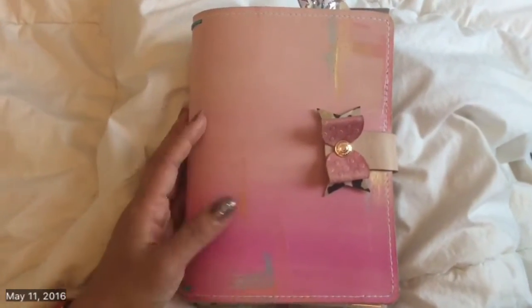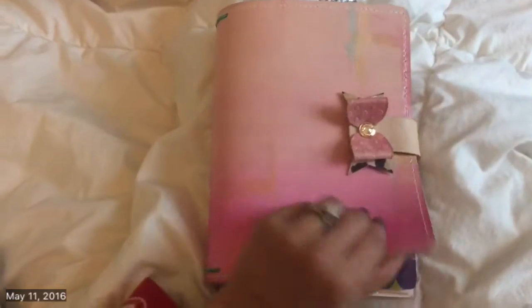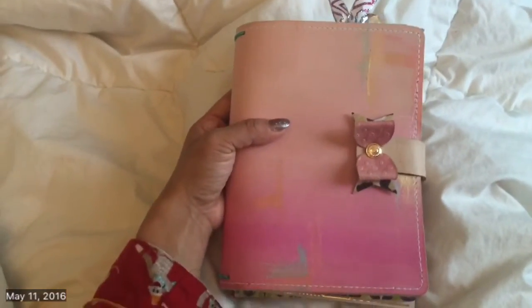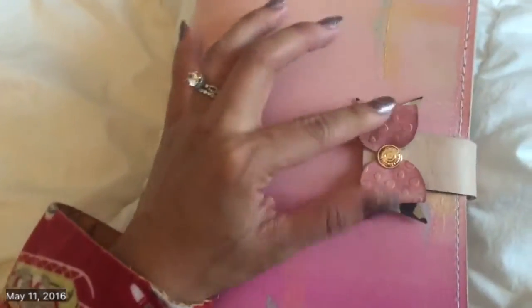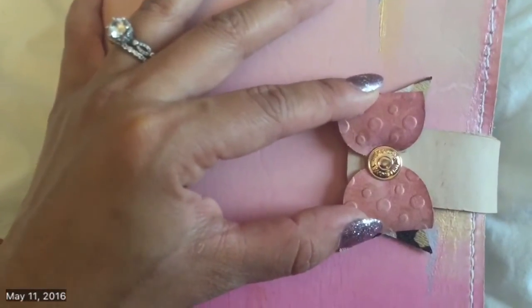So this is my traveler's notebook, and this is a full leather cover that I got for Mother's Day from my family from Milk Shop. Lena is the name of the designer, and she's on Etsy, and she is just wonderful. I think she's brilliant. She does such beautiful work, and it does take a while to receive this, but it's totally worth it. It's hand-painted leather and hand-dyed, and you'll see that the color is reflecting. It's like a beautiful buttery gold and then silvery blue, and then there is a double-layered textured bow, and that snap there is embossed with the name of the shop, Milk Shop.